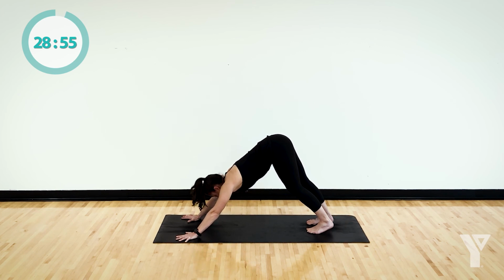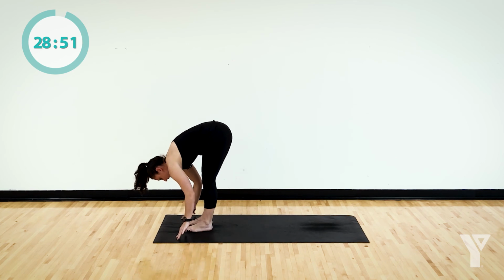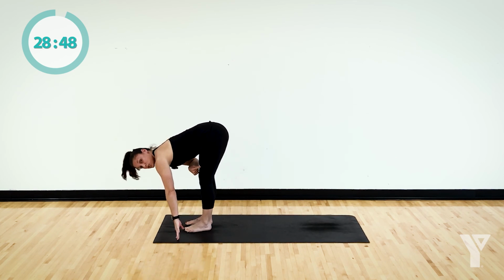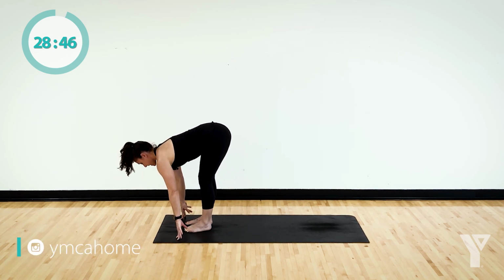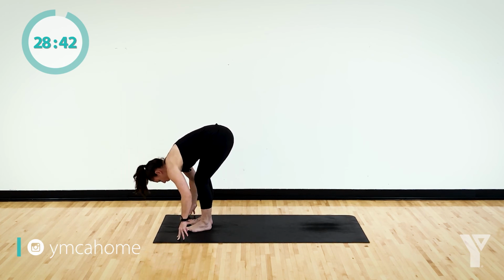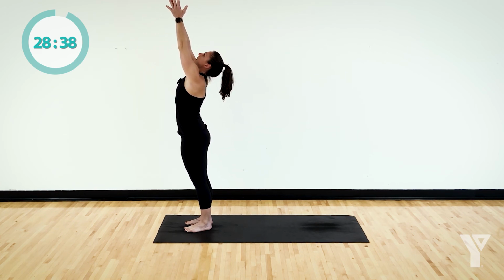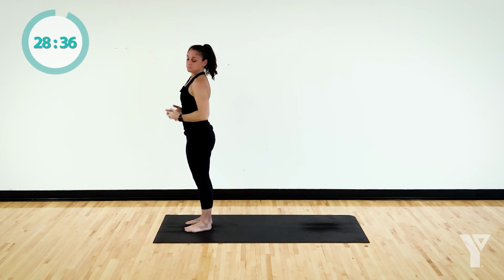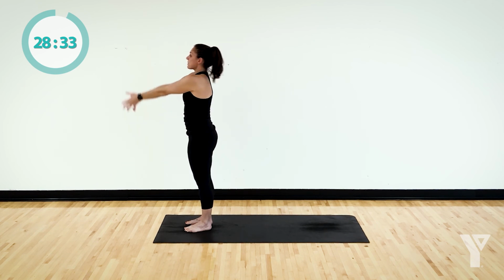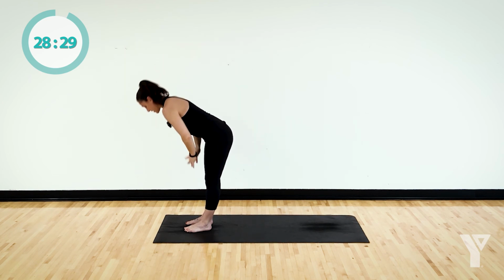Then look forward, walk, step, or gently hop the feet between the hands. Inhale to lengthen out the back, keep the legs strong and active. Exhale, fold forward. On the inhale, stand up tall, reach the arms up, gaze is forward. Exhale to mountain pose, hands by the hips. So we'll do 2 more. Inhale, reach up, gaze is up. Exhale, fold forward, reach down towards the ground.